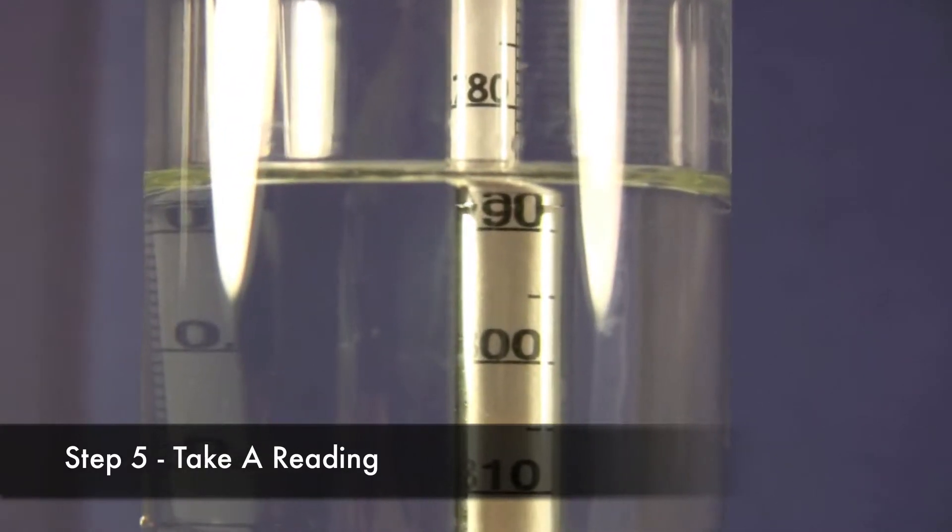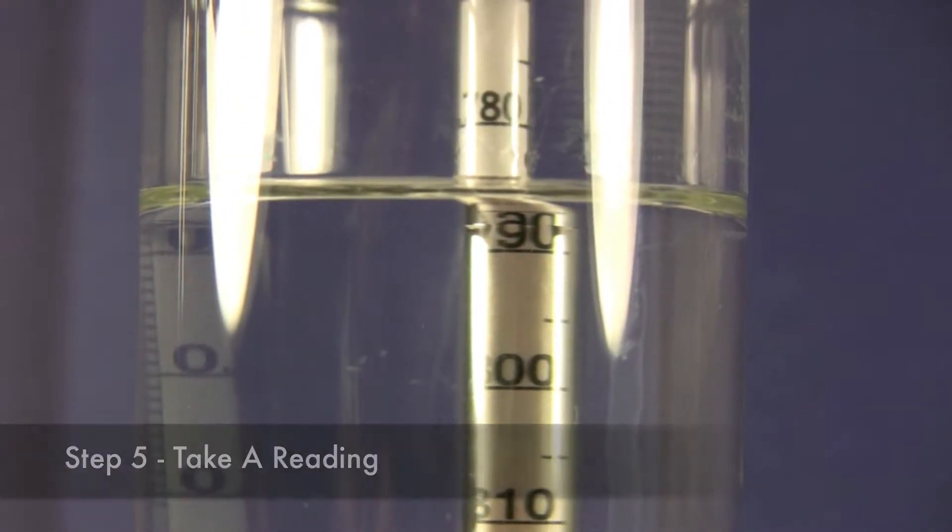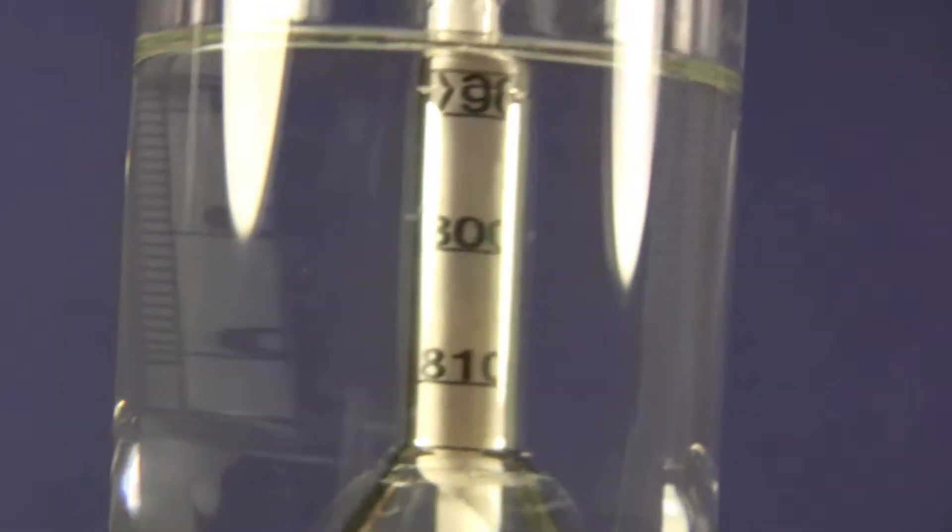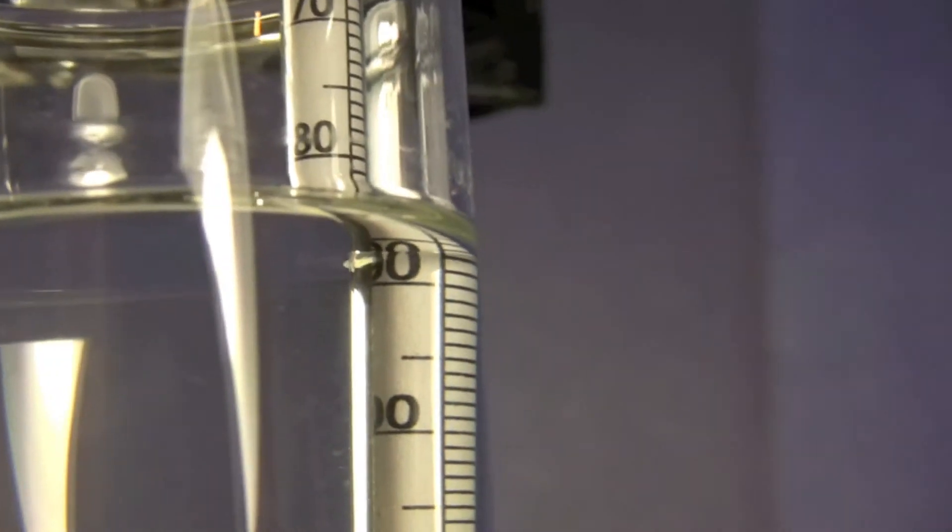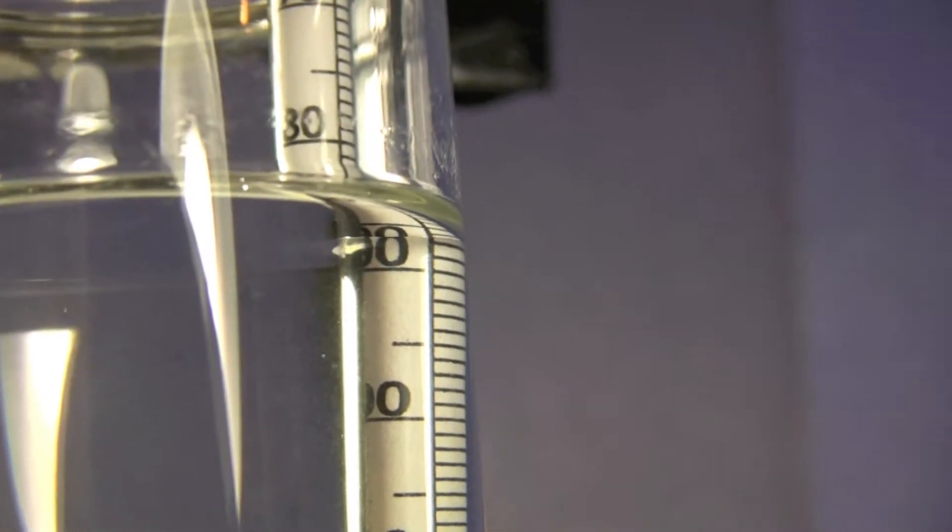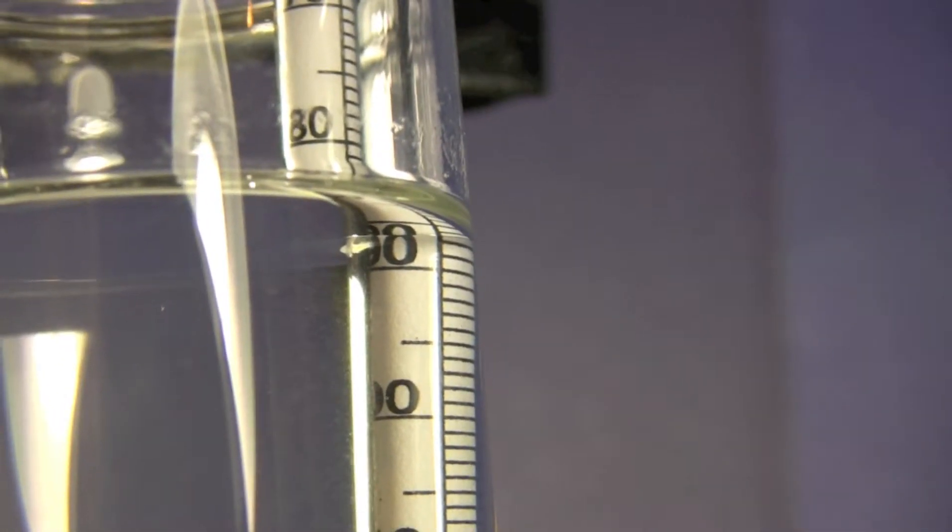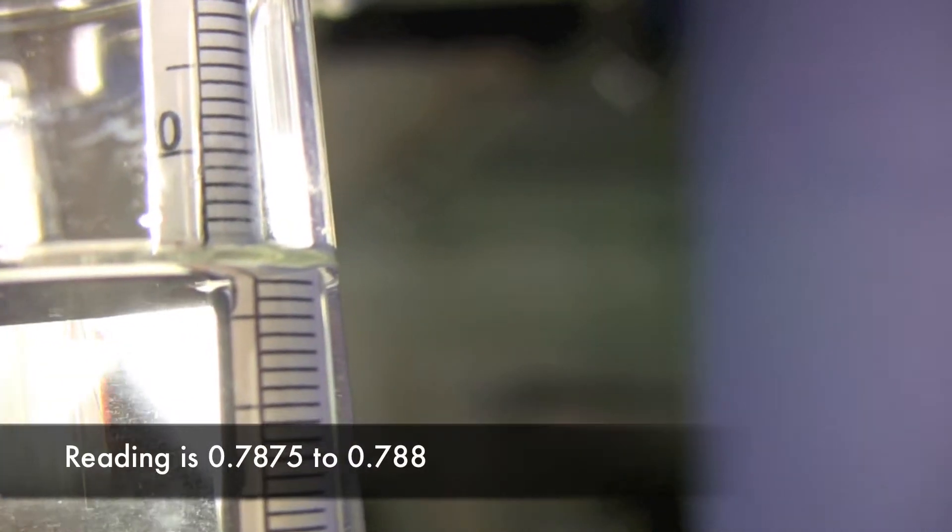Okay, we're back. We're going to take a measurement. I've got the camera nice and close. That is the .790 mark. Coming over here we're going to look to see where it interfaces. And it's about two marks up from there. So one, two, almost a half. So we'll call that .7875.